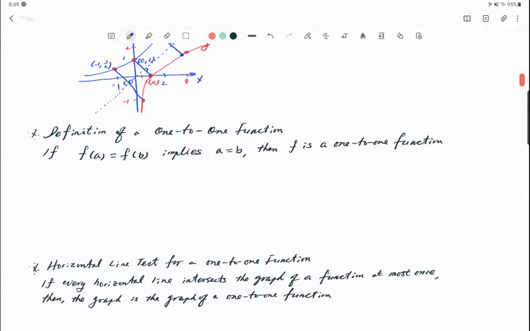All right. Then the definition of a one-to-one function. The definition of a function is that one input generates only one output. So in order for the inverse of that function to be a function, there must also be one output for one input. So it looks like this. Let me draw it by graphing.